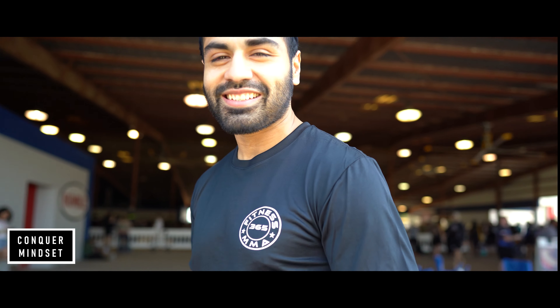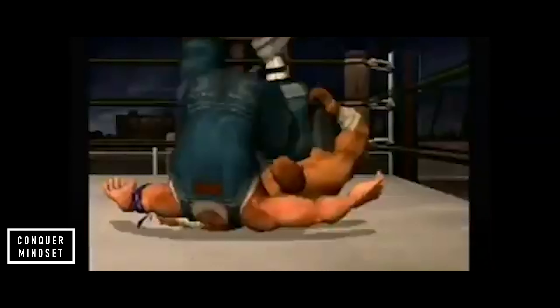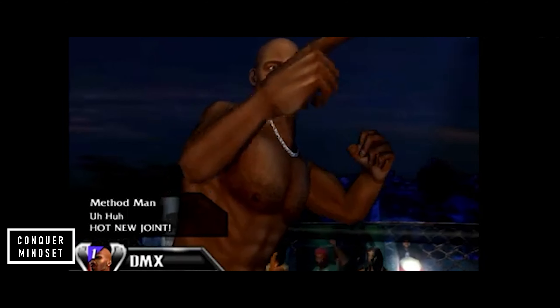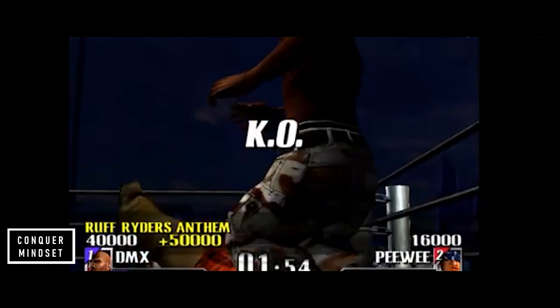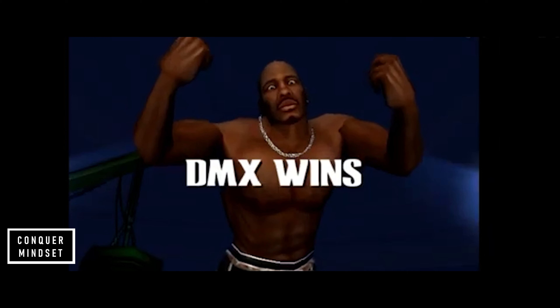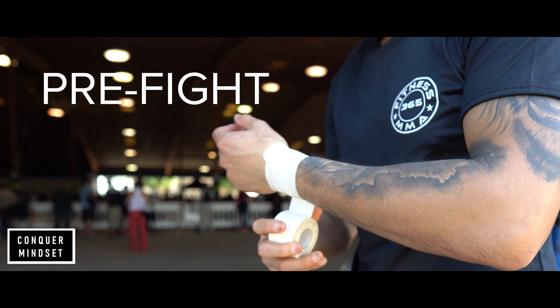They started playing Rough Riders and it reminded me of DMX — RIP. I grew up watching his videos and listening to his music. He was a very inspirational and influential artist, one of my favorites. I remember playing Def Jam Vendetta on PlayStation and DMX was one of the main characters. Shout out to DMX — hope he rests in paradise. It was very sad that he passed away, especially at a young age at 50. He was a very real, honest, and talented artist. Rest in peace DMX, this one's for you.